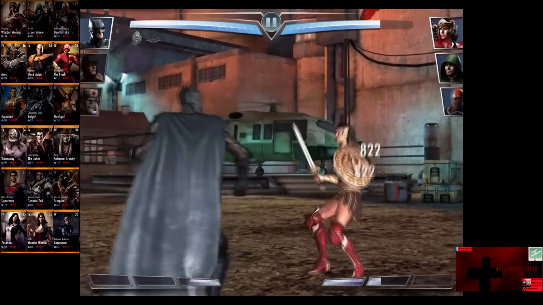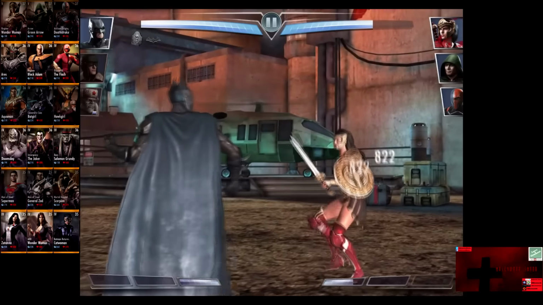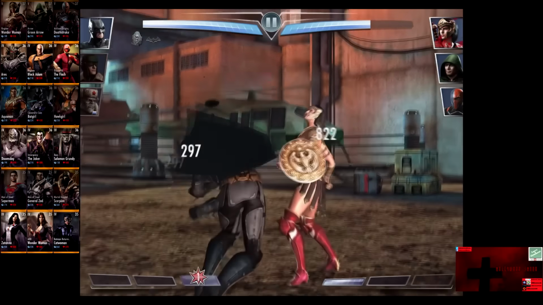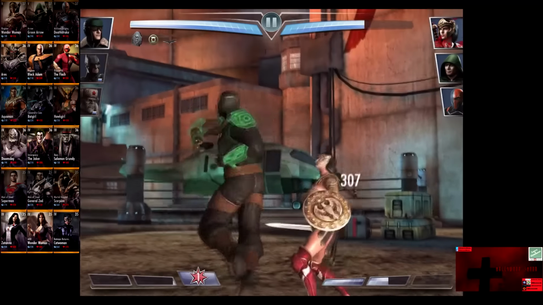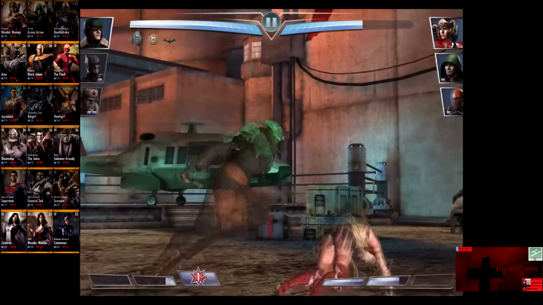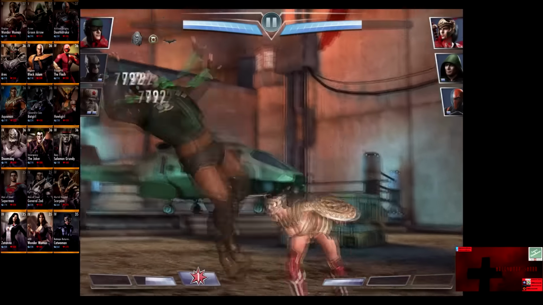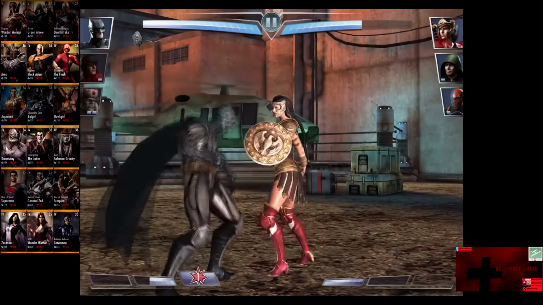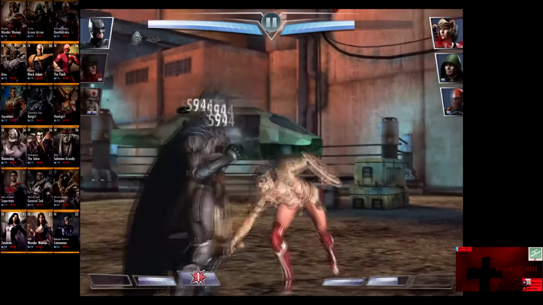Batman comes in. Shield toss blocked for 6,039. And there's 2 dangerous cards in this fight. Arrow Green Arrow's power drain, and Arkham Origins Deathstroke can light people up with his point blank. Shield toss blocked for 4673. Almost at 2 bars again. Batman comes back in. Almost at 2 bars.